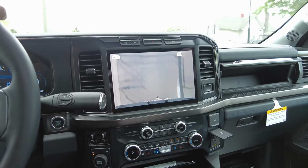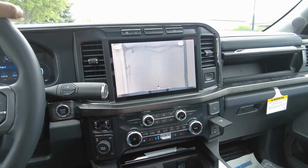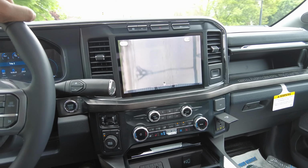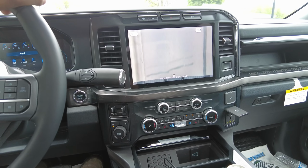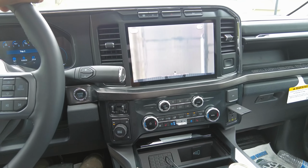Very nice view here, and it shows you your hitch. You can actually now see your hitch. There's no timers. I think GM, for a while, they had one that turned on and then it started counting like 3, 2, 1 off. It's distracting for sure to have this on, but nonetheless, looks like we now have the ability to leave our cameras running.